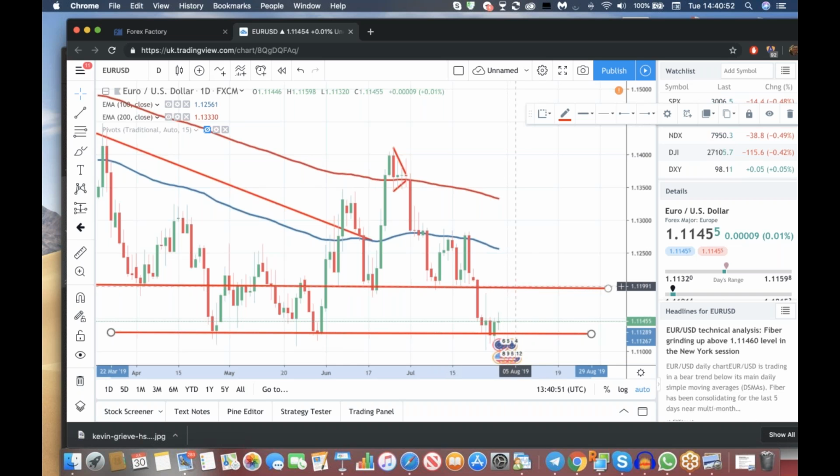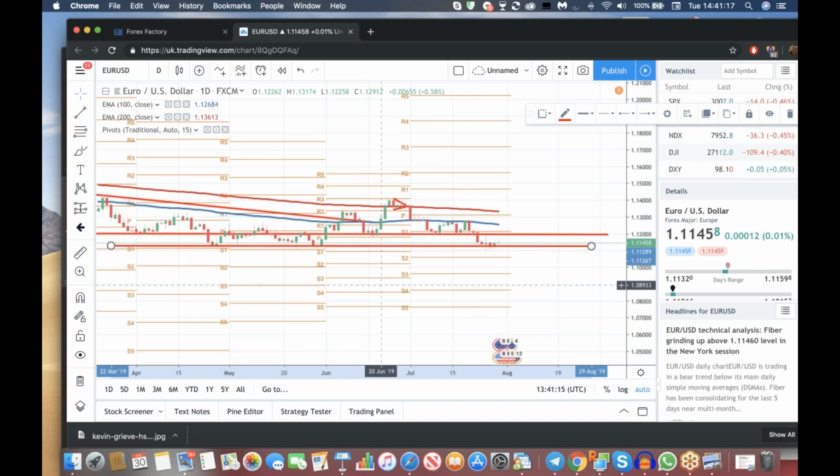Got the institutional orders up here, 1.1200. Got the Federal Reserve meeting tomorrow. The risk is dollar strength. I know we've got euro weakness on a dovish ECB. They're going to be cutting rates in September, 10 basis points expected at the moment. So I know the bias is down on the euro-US dollar pair. You've got this resistance level here as well, and you've only got to put in a pivot point on the daily chart. This is using the automatic software, so it's a weekly pivot point. And I know I've got some resistance up here as well. So for me, I've got my stop placement at 1.235, just above that level.